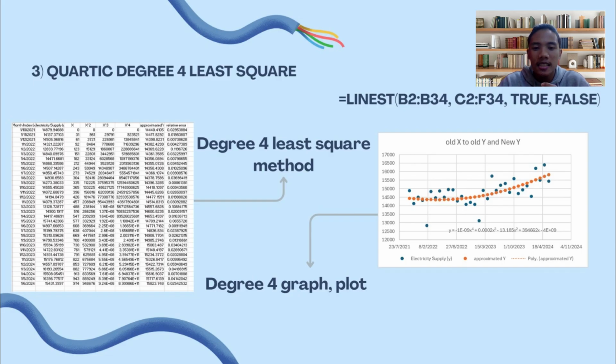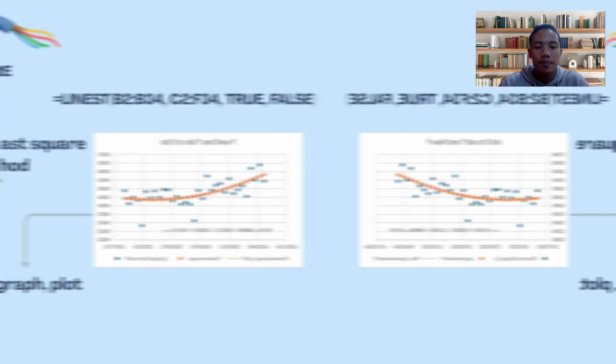From the graph, we can see that the quadratic curve is able to follow the overall pattern of the data points quite well. Compared to a straight line, the quadratic curve better represents the changes in the data, especially where the values increase and decrease gradually. This shows that the data does not follow a linear trend and that a quadratic model is more suitable for describing the behavior of the data.